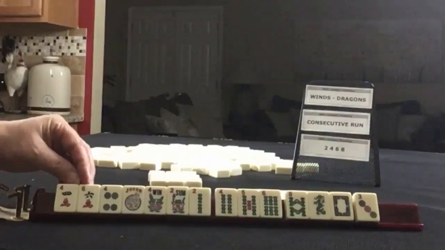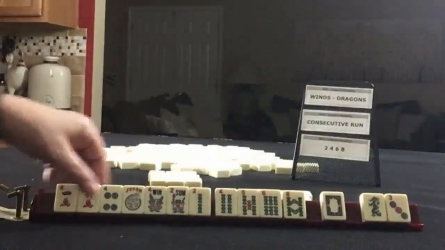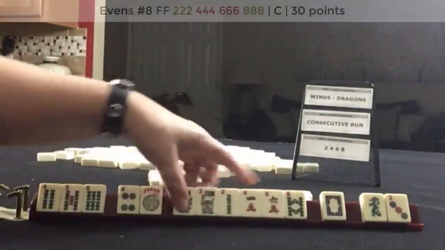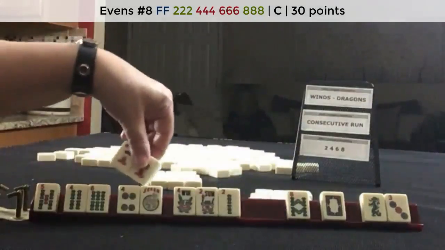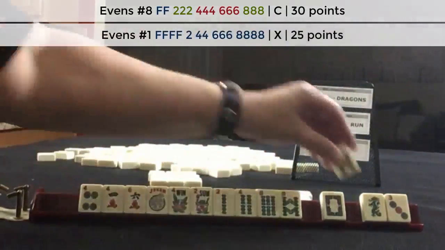Here's 4, 6. 3, dragon. I think we can let the dragon go. But here's a hand we could maybe play. 2, 4, 6, 8 concealed. Or we could play 2, 4, 6, 8 in one suit. Let's let the 5 go.